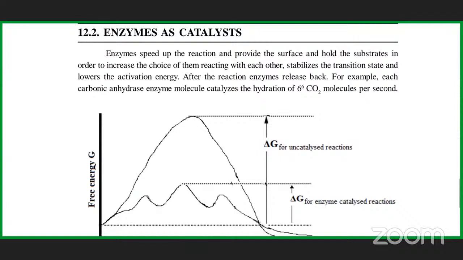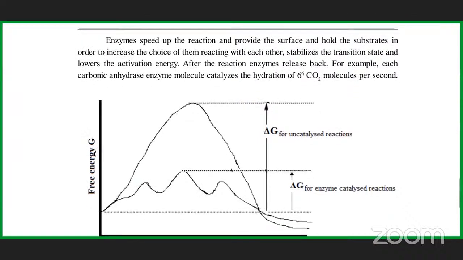So you see, this particular carbonic anhydrase enzyme will catalyze the hydration of the carbon dioxide, right? So how many carbon dioxide molecules will get hydrated with this particular carbonic anhydrase enzyme here? So 6 here. So you can assume how many molecules are converting into the product here. So that is the speed of the reaction here, which is done by this particular enzyme.